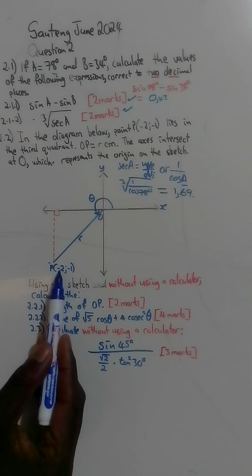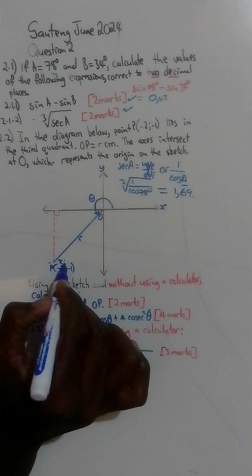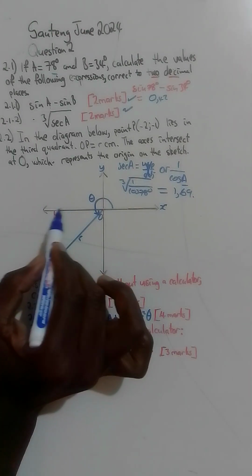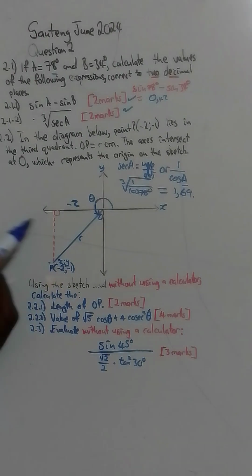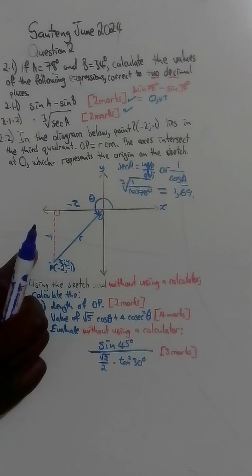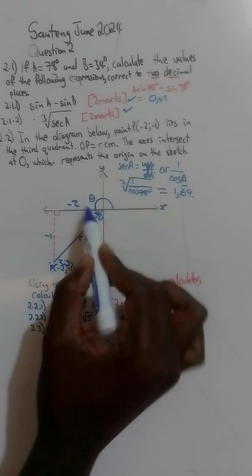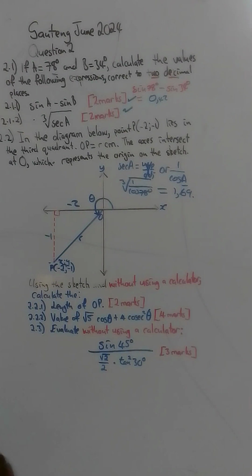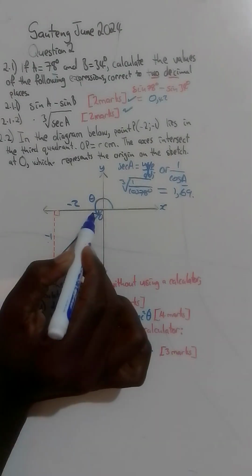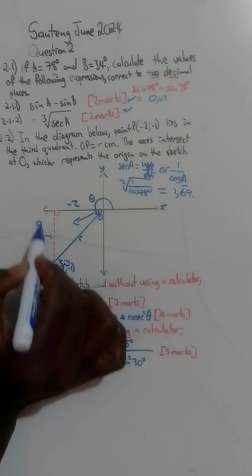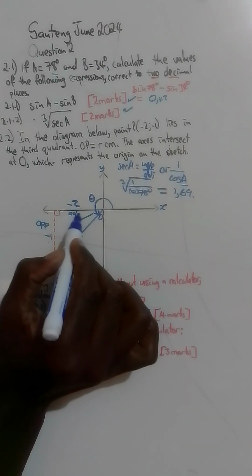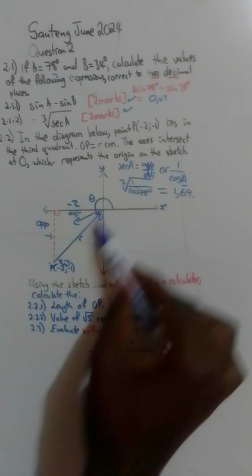Now remember, -2 is an x coordinate and -1 is y. When we go to our x coordinate, this is -2 here, and y, this is -1. It confirms both: from the point of origin going to the left is negative, and going downwards is negative. So what do we have so far? R is what we are being asked to find, and from this angle, this -1 is your opposite, and this -2 is your adjacent. So in other words, your hypotenuse is the r.